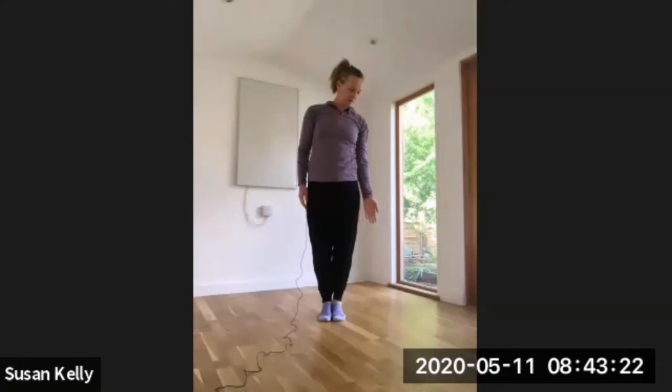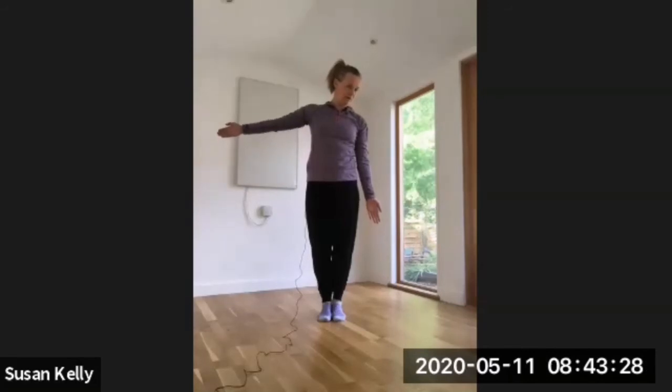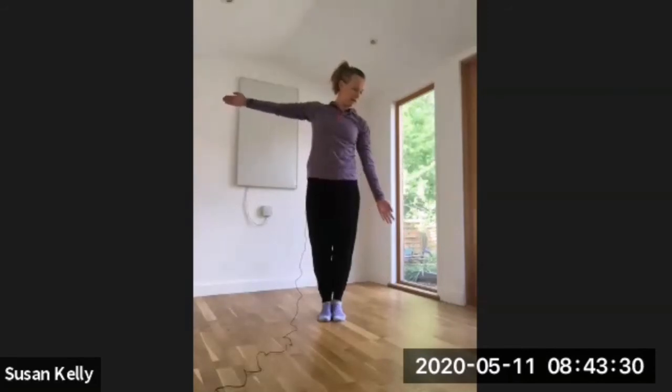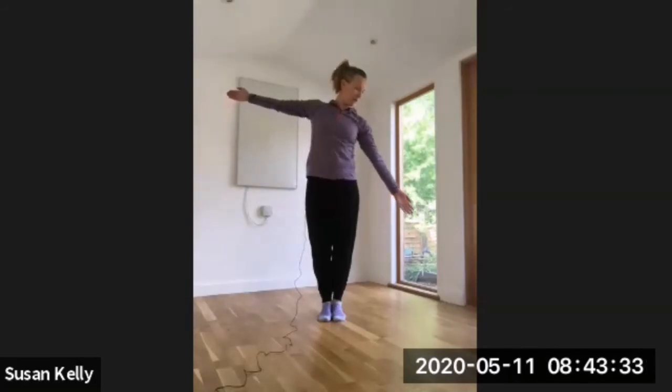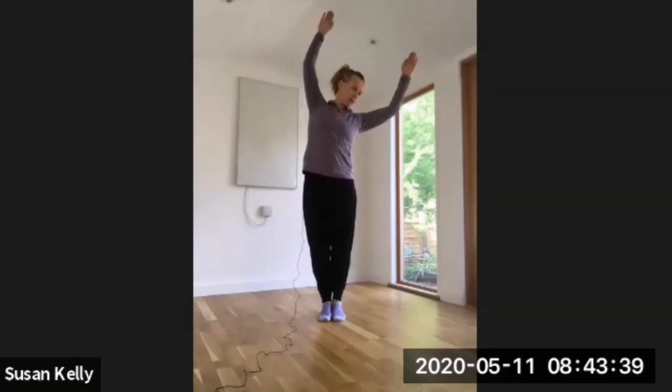And then on the other side, left hand reaches down. Right hand reaches all the way out to the universe, to the macrocosm, and your left hand reaches all the way to the microcosm. And we bring those two things together.